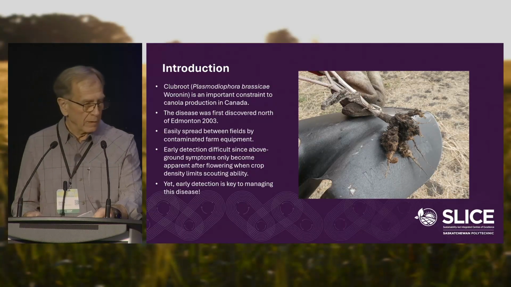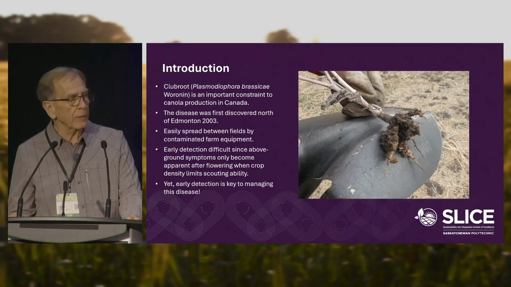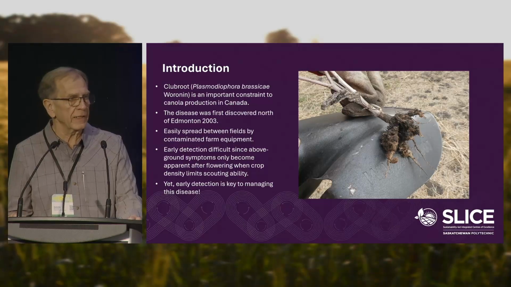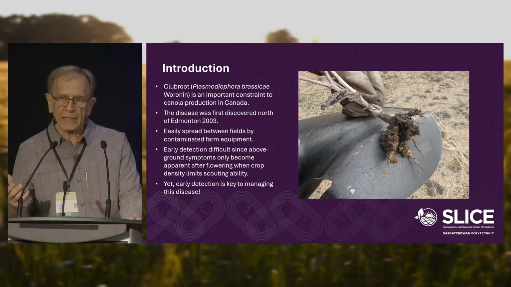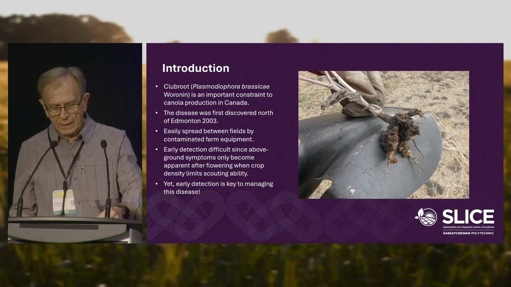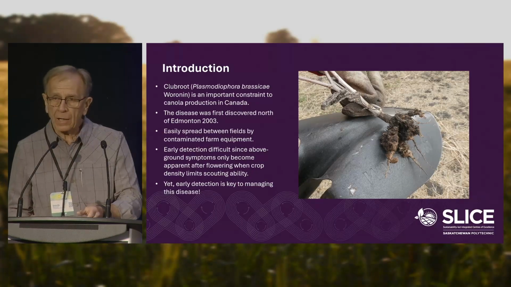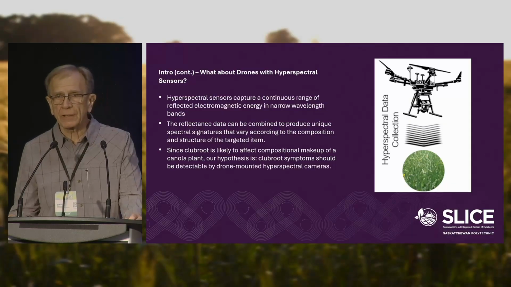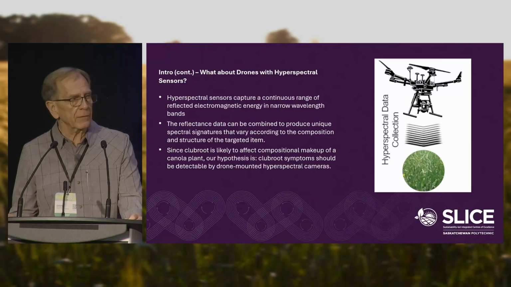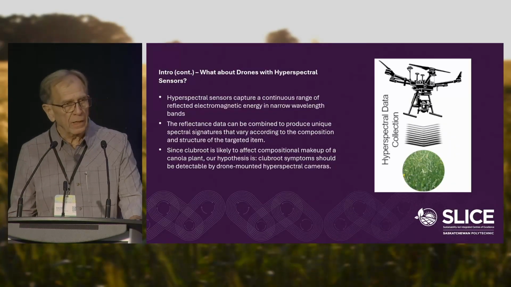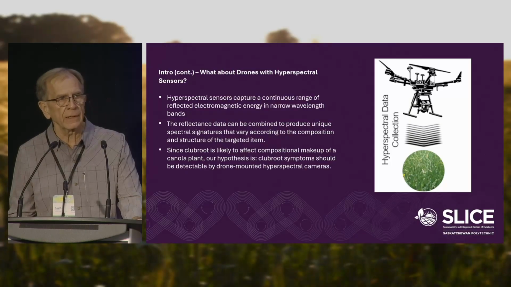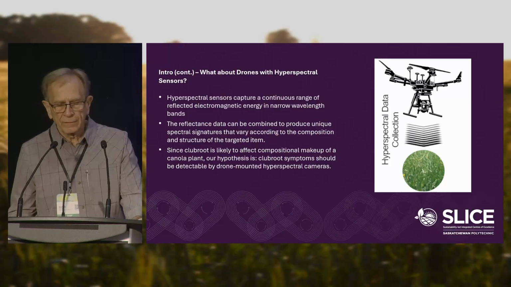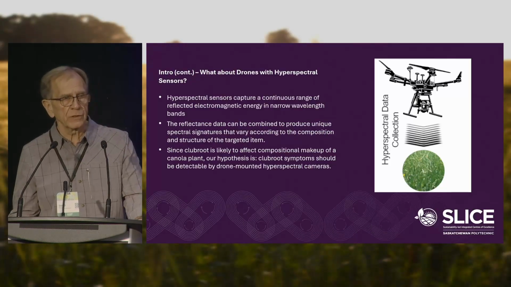So recognizing that, we also have to recognize that detection is key to managing this disease. And the earlier the detection, the better. And so that's the problem that we're trying to solve here. And how do we go about that? Well, back in 2019, Sask Polytech was granted an Applied Research Technology and Instruments grant, and we used that money to purchase a hyperspectral drone to add to our fairly significant fleet of drones that we had at the time.